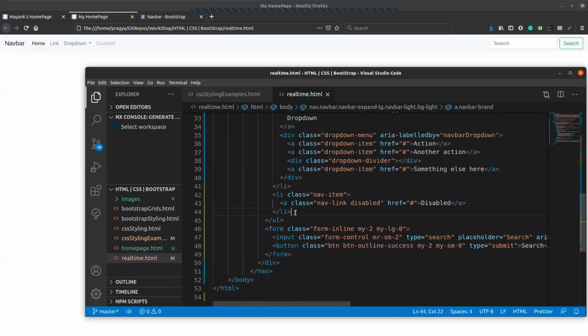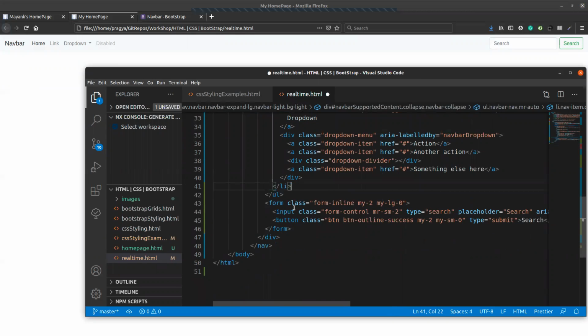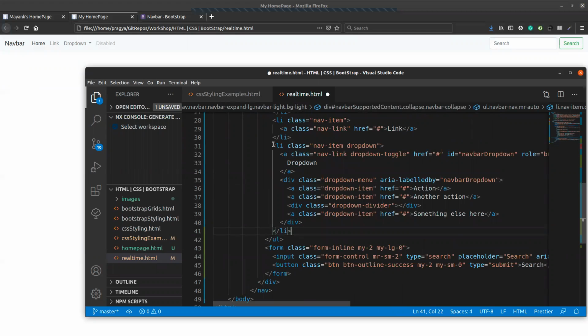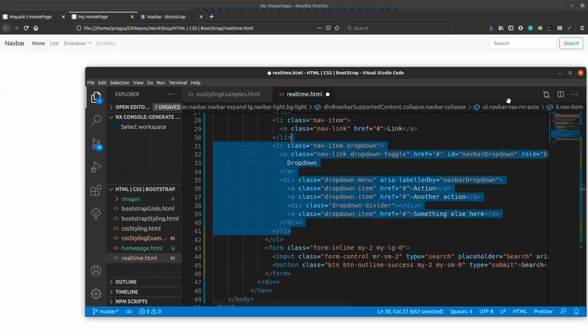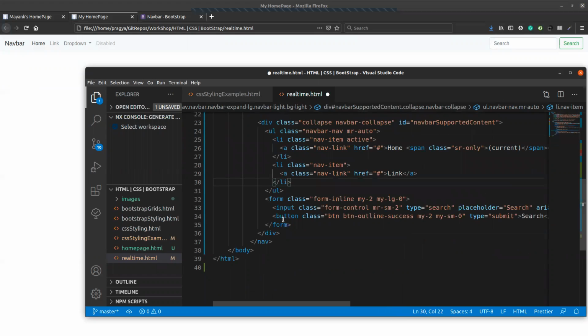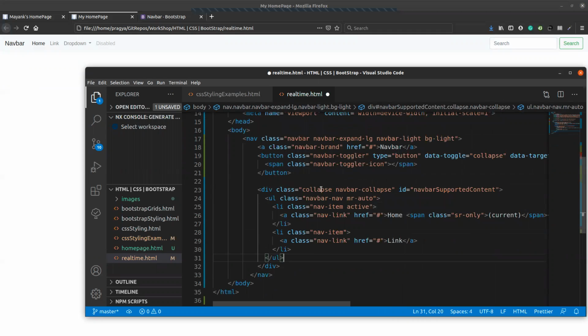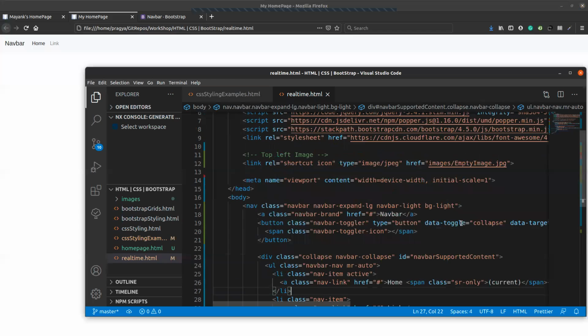So we don't need the disabled, we don't need the drop down, and we don't need this search. Let's save this.